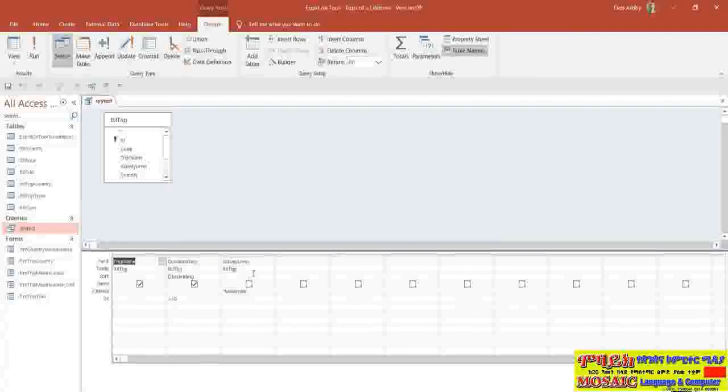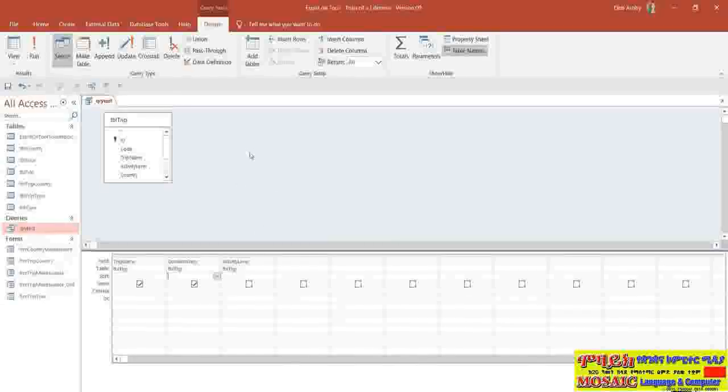Now we're going to carry on using our test query, or query test, and I'm going to go into Design View. I'm going to clear out this criteria, so I'm just going to delete that and that. I'll also do away with the sort for the moment. But I am still going to reference the trip table.